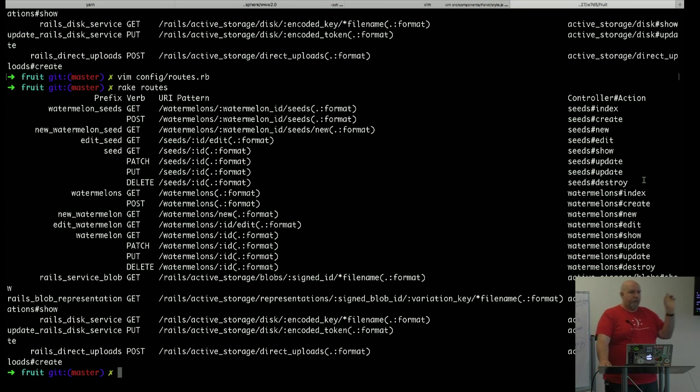So you would do a resources whatever except delete. And then that route doesn't get created for them. It doesn't even exist as an option. It's not even like an admin thing. At that point, it's just gone. So you could limit the CRUD potential and the context potential for a resource using only and except.